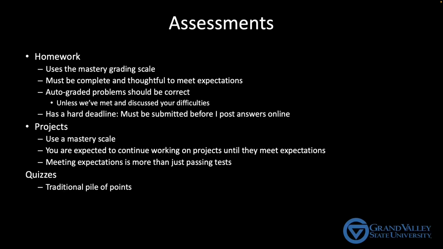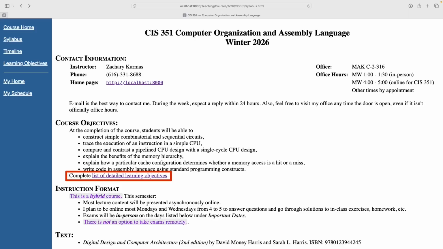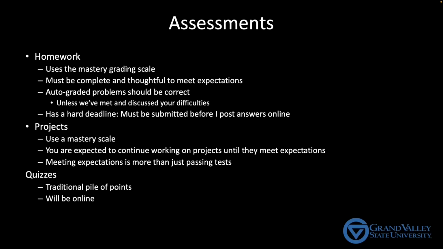Quizzes will be a traditional pile of points, meaning that the quiz questions will receive a numerical score with a potential for partial credit. The syllabus contains a list of learning objectives. Over the course of the semester, you will have 1 quiz question over most of these objectives. Those objectives not covered by the quizzes are covered by homeworks or projects. These quizzes will be online.